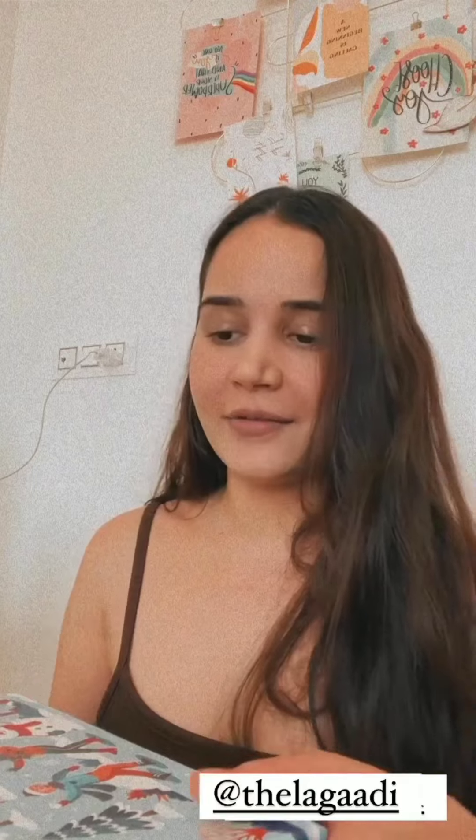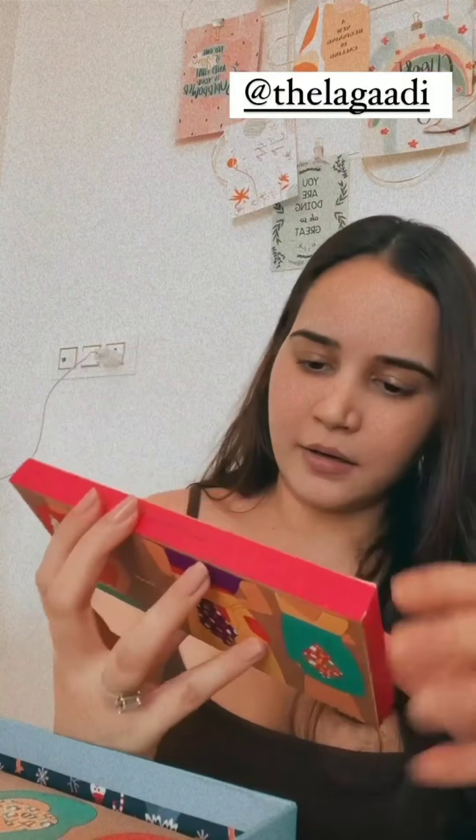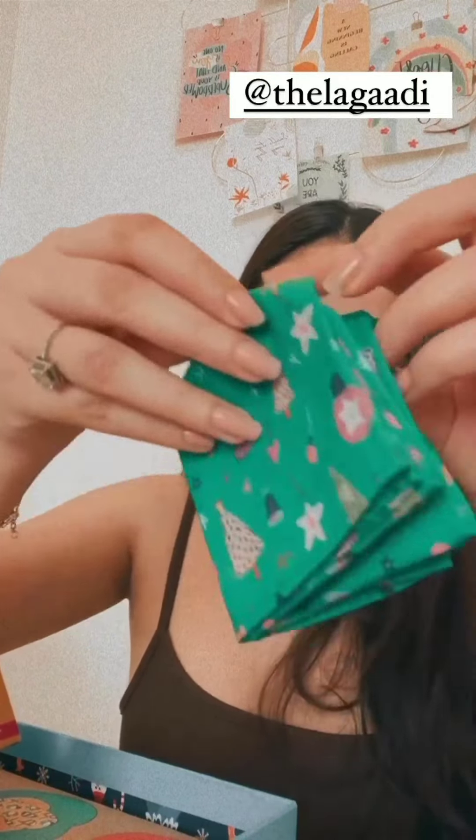They have very cute socks and everything. They've sent me their hamper in a very beautiful box. First up, everything is Christmas white, and look at these — they are so pretty! Love the color, love the print, they look so beautiful. And of course it's time for Christmas, so that's perfect.